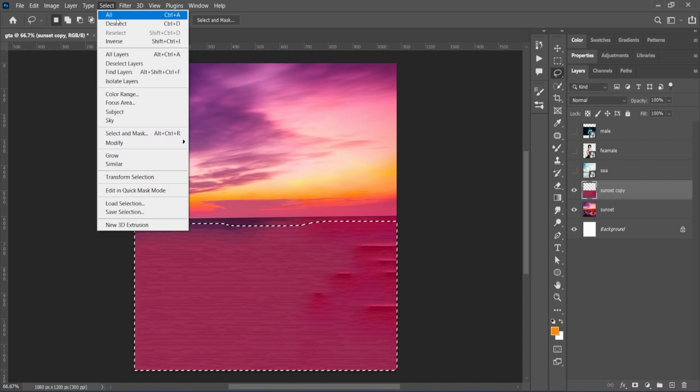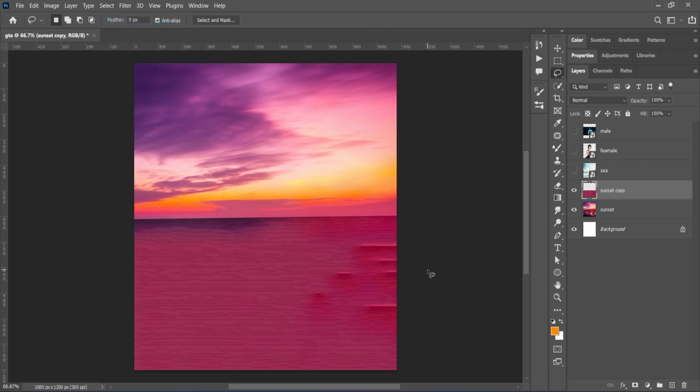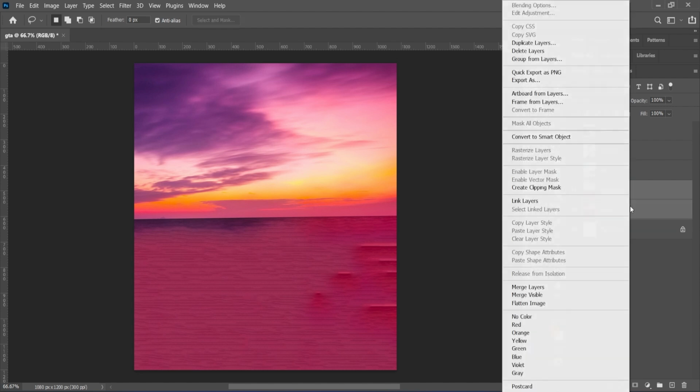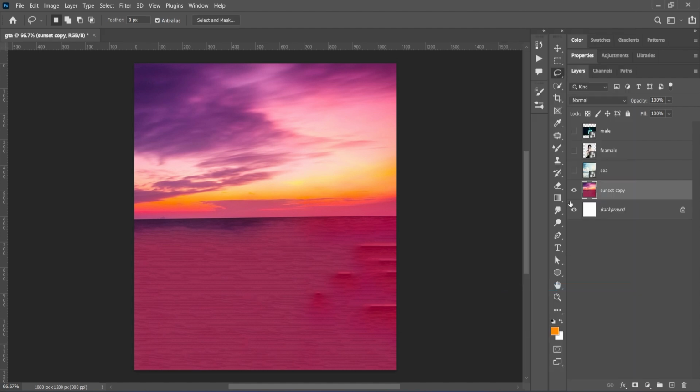I'll go to select, deselect. I think Photoshop did a poor job, not a good job. But still, I'll hold control and select my sunset layer, and I right click and merge those two layers for it to become one, like this.